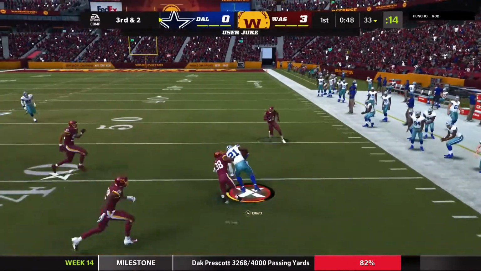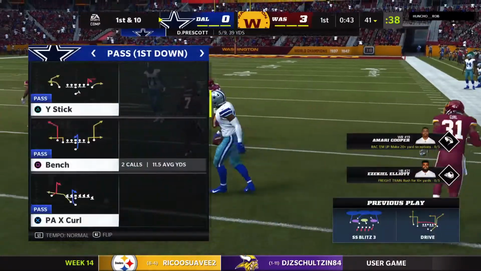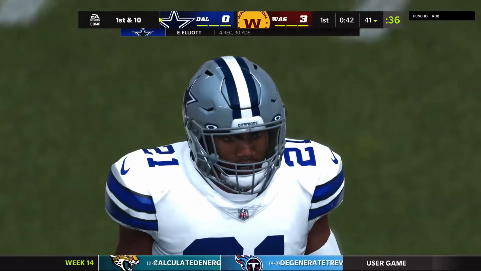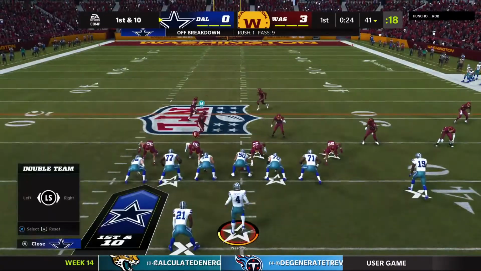He'll get this to Elliott. And shedding a man at the 40. And he will have a Cowboys first down, and he's going to have it by plenty. Able to get 8 yards there on 3rd and 2. It goes as a gain of 8, and it moves the chains.